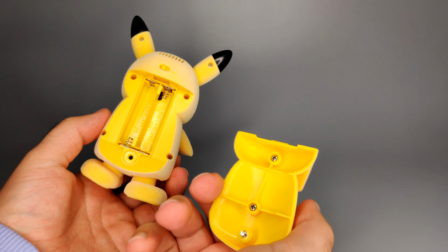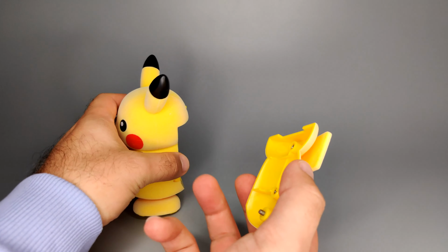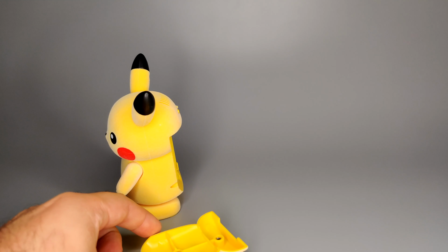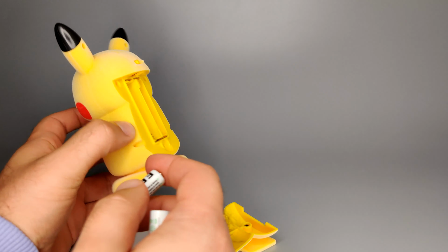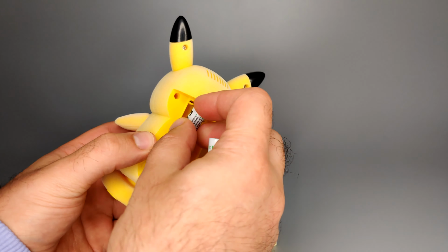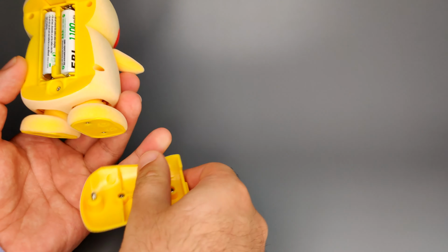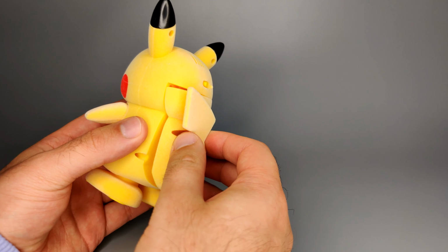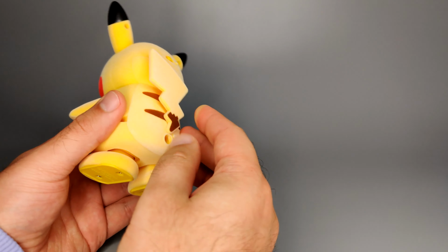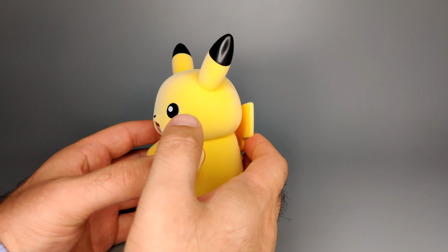Now, it just takes two AAA batteries, like I said. The package insists on using alkaline batteries. I don't think I have those. I think I've got mixed batteries. The other Pikachu I have has acid ones, I think. Naughty, I know. So what you've got to do is put the battery in. These should be charged, I hope. And I'm not going to screw the cover back, just because I'm a grown-up. I don't need to worry about that. It doesn't really come off unless you pull it off. But for the purpose of this demonstration and video, I'm just going to leave it loose like that.